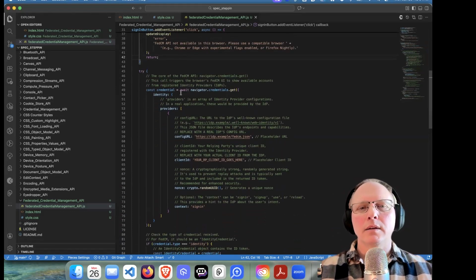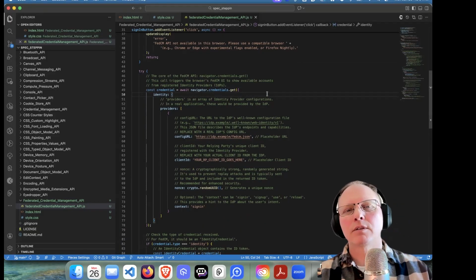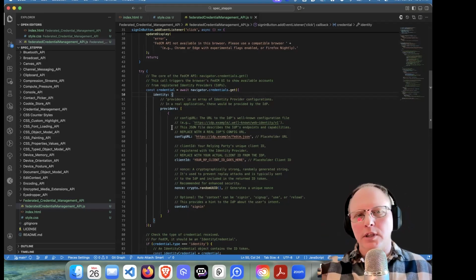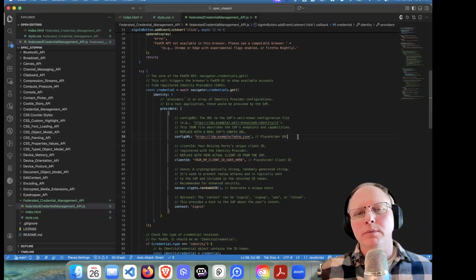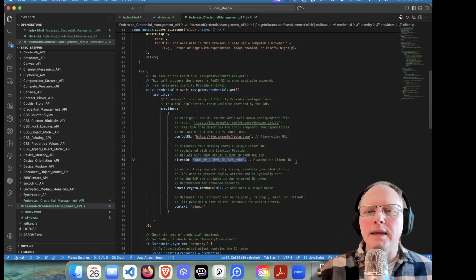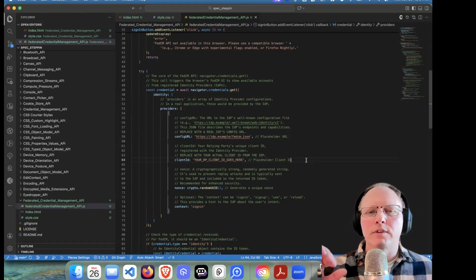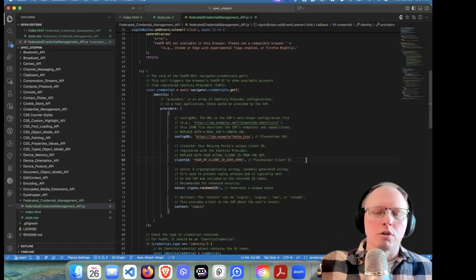So I grab the credentials object that's built into Navigator. That's part of the whole FedCM API, the credentials object. And I do a get, and there's a structure to this. If you look at the documentation, there's a structure for the identity: who the providers are, what is the URL that I need to go to get the information from that provider, where the ID is for the relying party ID. Because usually, if you're going to use these third party authenticators, you have some sort of ID so that they know, hey, you're a legitimate one to be able to use our services.